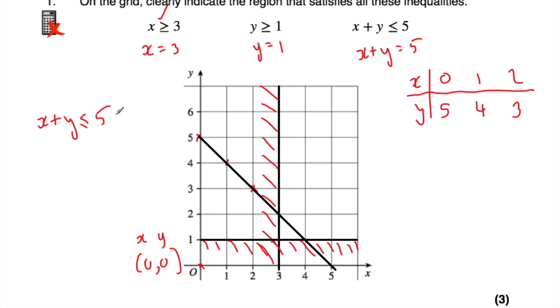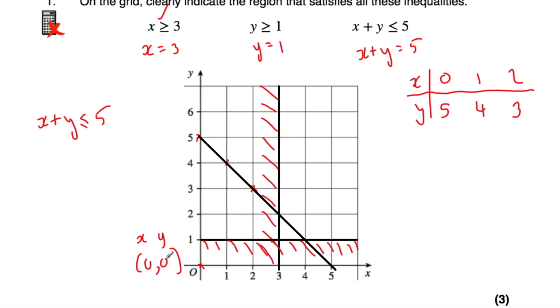If these two numbers, when we substitute them in, work for the inequality, then we know that region we're going to accept, and we want the points that are below that diagonal line. If we substitute in 0 and 0 into this inequality and we find that it doesn't work, that means we're going to be rejecting this side and we'll be accepting the bit above the diagonal line.